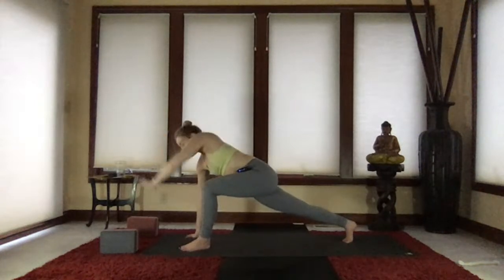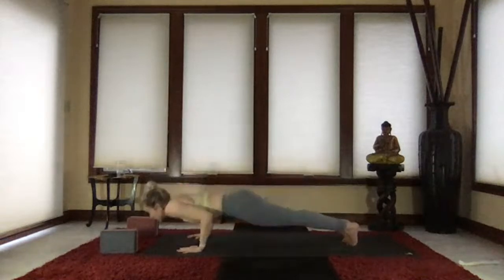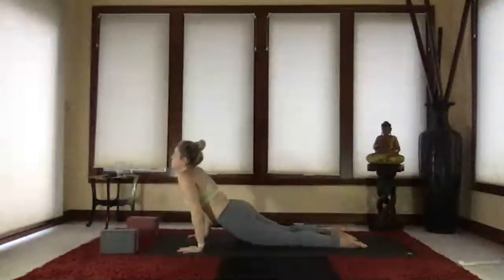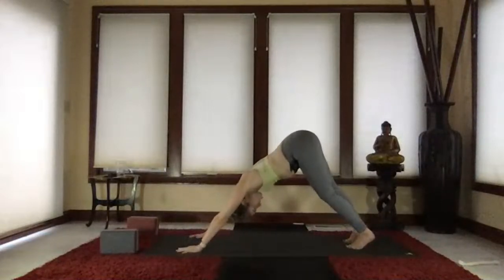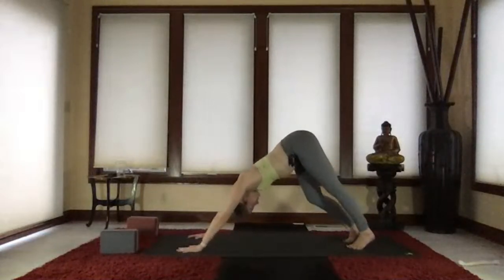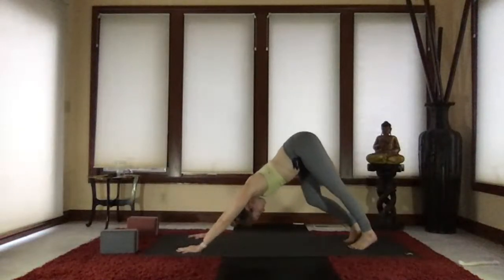And release your hand down, step back, high plank. Low plank, up dog. Downward facing dog, exhale. Breathe in. Breathe out.